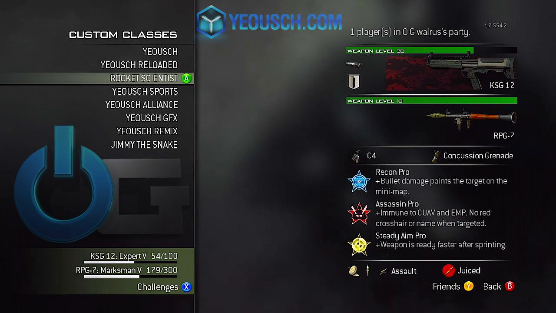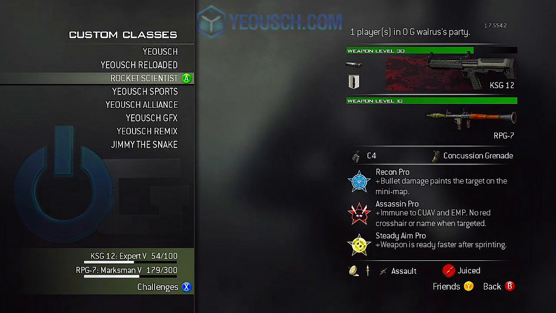Kill streaks that I selected, for the most part, are just the standard 3, 5, and 7, but you can bump them up if you'd like. Anyway, let's go ahead and take a quick look at something. I'm going to break something down for you guys right here, and this is exactly what I'm talking about.